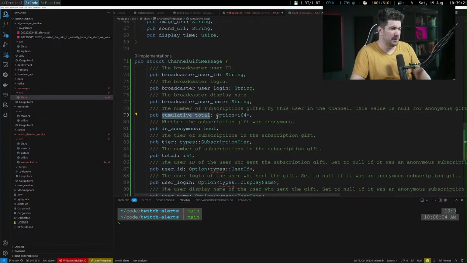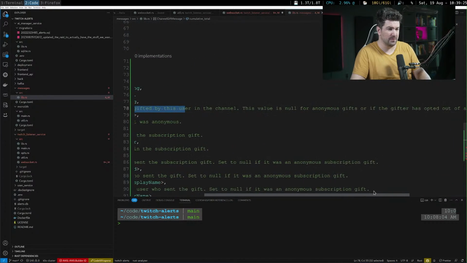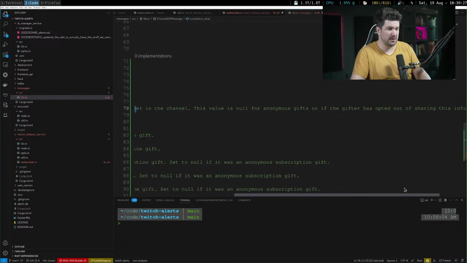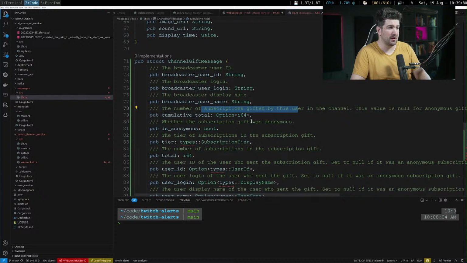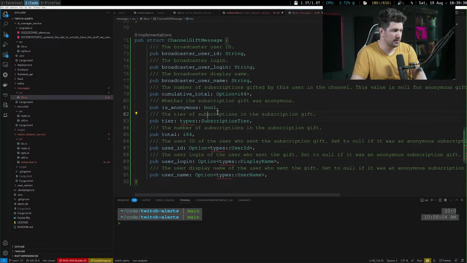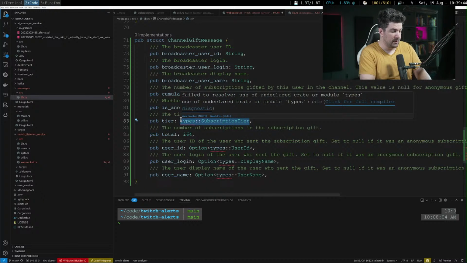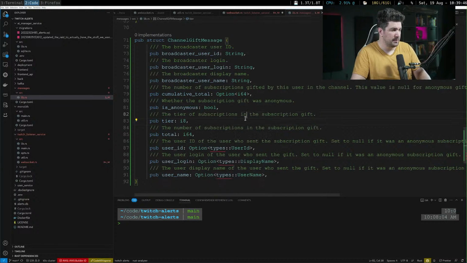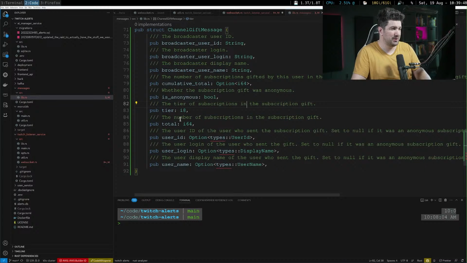Let's see. The number of subscriptions gifted by this user in the channel, this value is null for anonymous gifts or if the gifter has opted out of sharing this information. Okay, that's why it's an optional. Cool. Whether the subscription gift was anonymous. Okay. The tier of subscription. The number of subscriptions in the subscription gift.